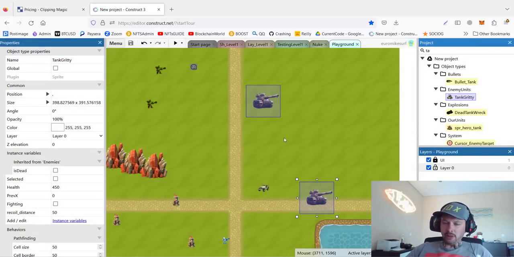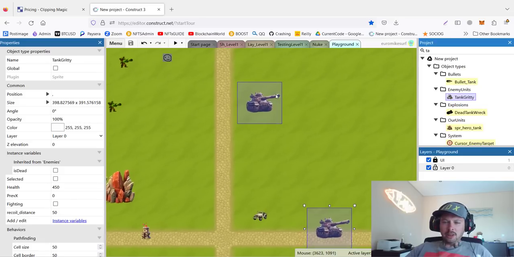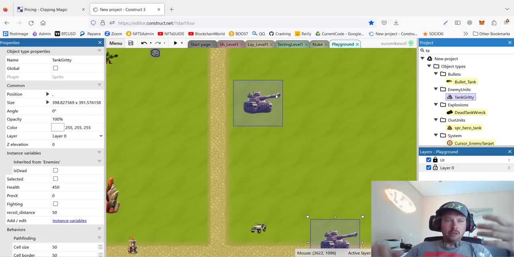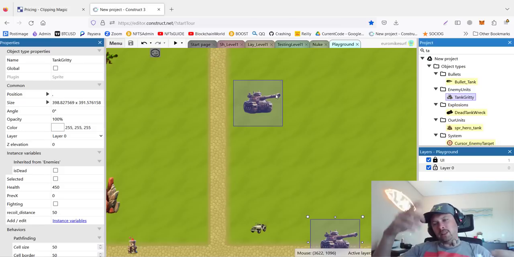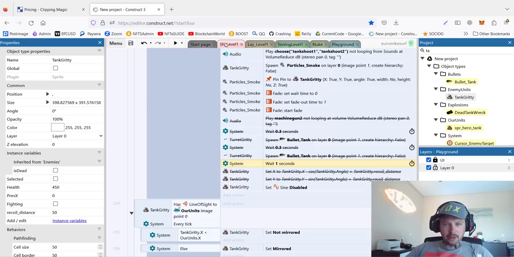We don't need it for this tank. It just doesn't make any sense in this isometric view. It's only good for the top-down view where you can rotate 360, but in my case it just doesn't look so good. Now what did we change in the code?